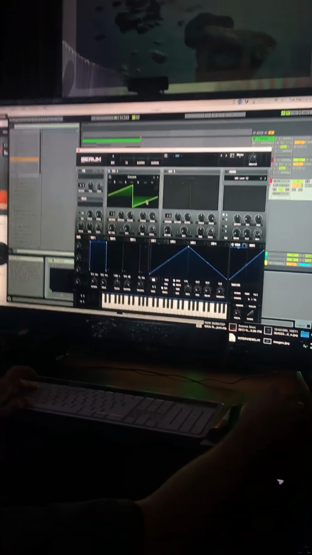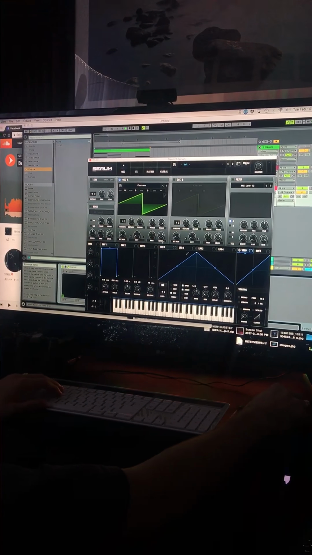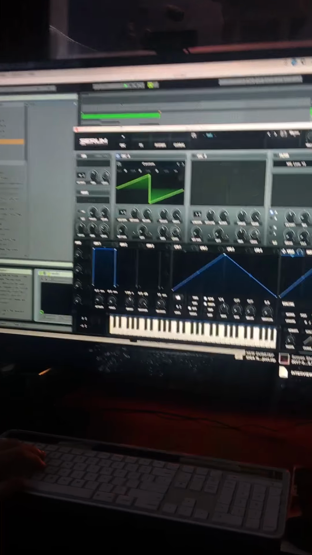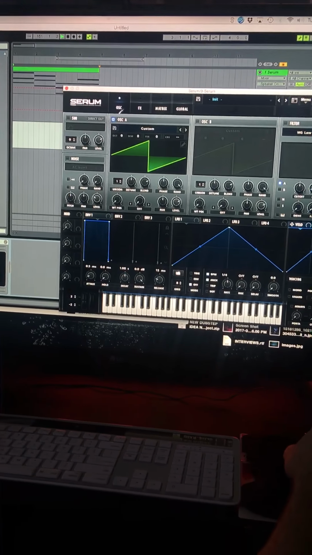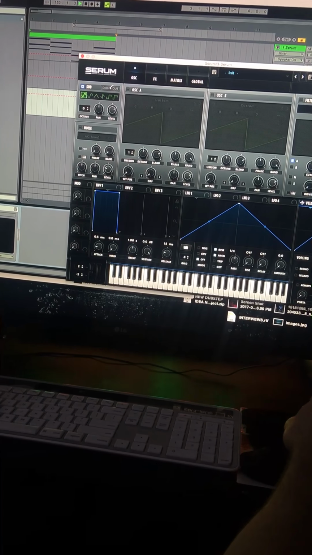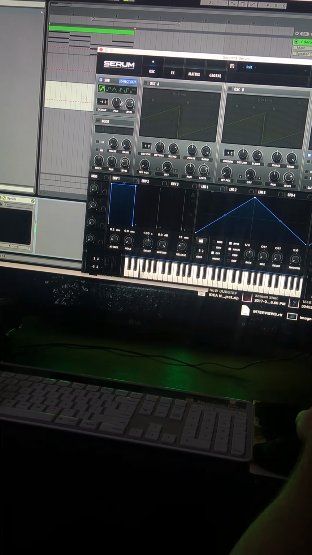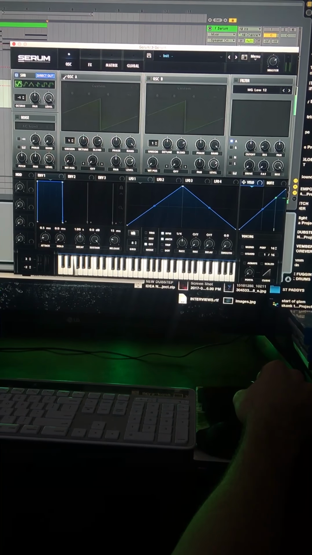And last, show you super quick and easy how to make a sub in Serum. So it's as easy as you think it might be. Turn oscillator A off, turn on your sub module, go direct out, drop it down, pull that level up.